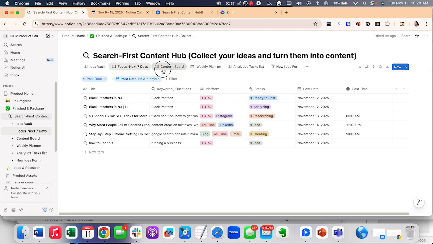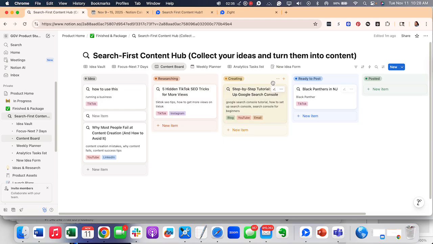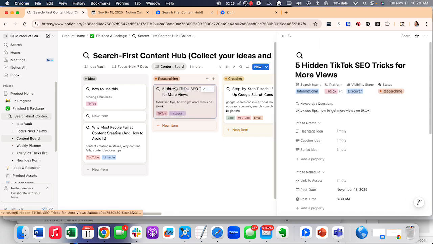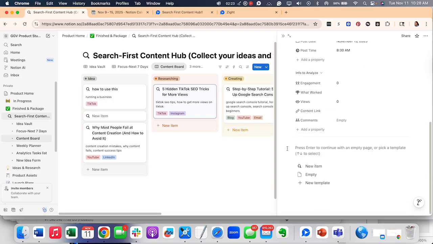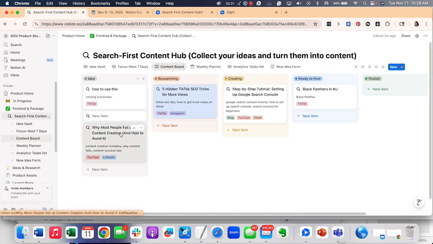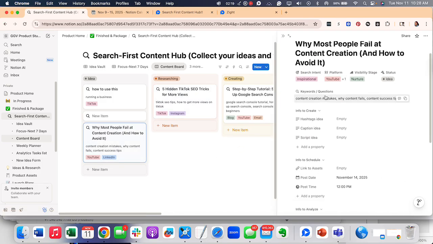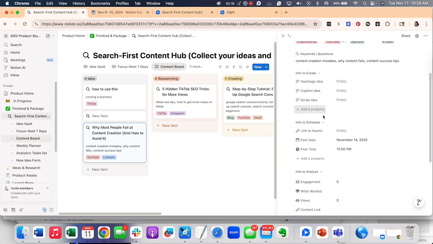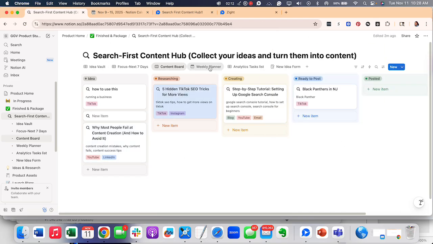Also, I have another view called the content board where, if I'm one of those people who like to do all my ideas at one time and do all my research at one time, I'm going to use this view. In this view, I can come in here and see, oh, I need to do this research. Let me go out and research. And every view that you're in, when you click on your item, you'll see those same things. So you can just continue to fill this out as you make your way down. That's the way it's designed, so that you're doing work as you work along.